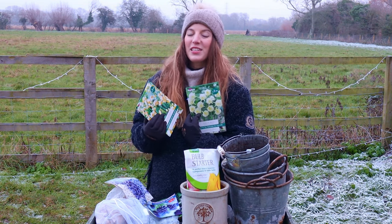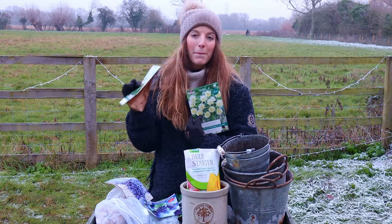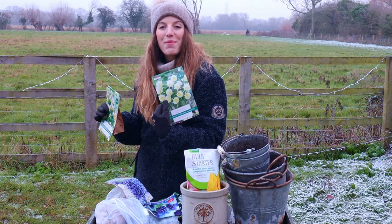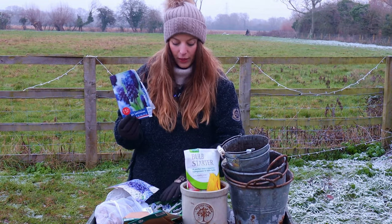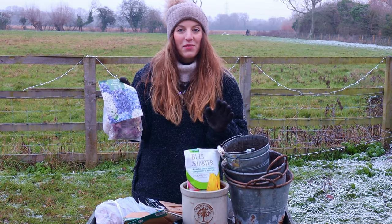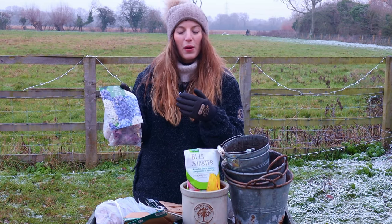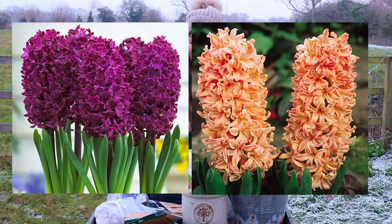Two varieties of narcissus that I've never tried before. One called Canaliculatus, really beautiful small scented cluster blooms, my favorite type. And also some Arctic Bells that have a really unique shape. Those are going to be lovely. I'm also going to pair that up with some muscari, some irises, because they bloom really early, so that's going to be great interest. I also got a mix of hyacinths, again, still in these blue hues. And then I have two specialty hyacinths, Woodstock and Gypsy Queen.